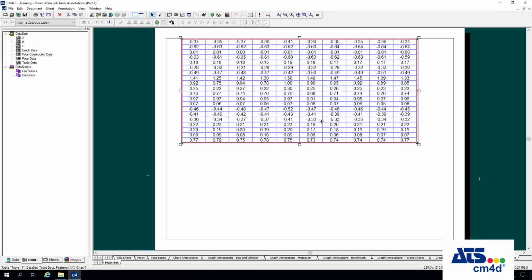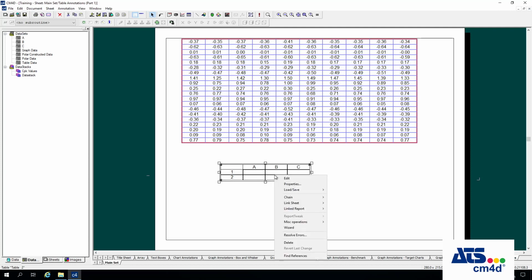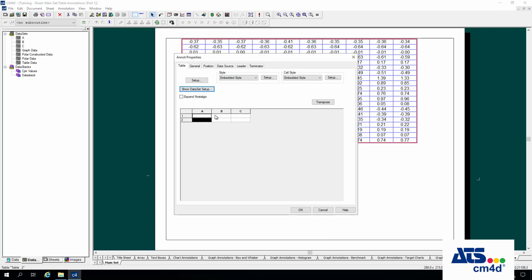So for instance, we have this table here. If I wanted to, I can make another table by clicking on New Table, clicking here to create a new one. And in order to display calculated values, we can modify the cells themselves. So if we go here to Properties, I have here a list of cells, and before I connect this to a data source, what I can do is modify or put in exactly what I want the cells to display.